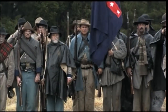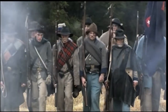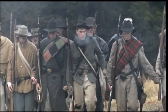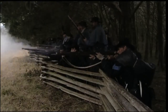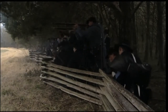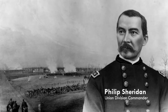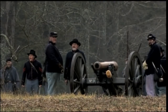The problem for the Confederates is this whole attack relies on speed and momentum. They have to get around the end of that line and break every unit they hit as they go forward and keep that momentum going. And the problem for the Confederates is the terrain, all the woods, the broken rocks, and resistance from pockets of Union soldiers, 50 here, a couple thousand there, begins to slow things down. Nevertheless, the Confederates continue to drive the Union forces all the way up to the Wilkinson Pike, inflicting devastating casualties on their enemy. There, though, Philip Sheridan and James Negley, two other division commanders in the Union Army, have been putting up a pretty stubborn defense.